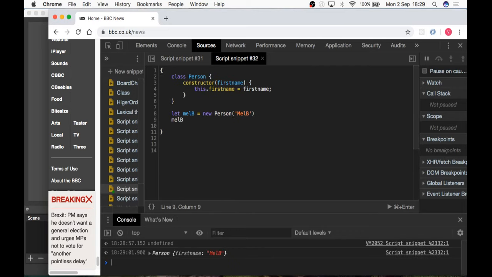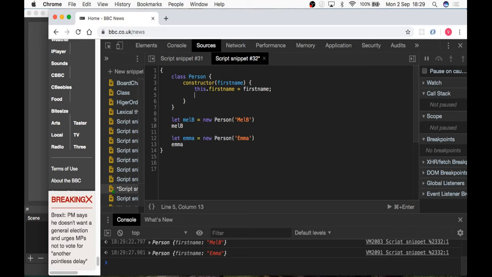Mel B. Yeah, I don't know why it didn't work before, but this is correct anyway. Don't know why Emma didn't work. No, because Google has changed its console now. So probably, yeah. So let me try again with Emma. I don't know why it didn't work before, but in theory it should work. Okay. Oh, sorry, Emma. It's strange, but anyway. So does it make sense to you guys now?